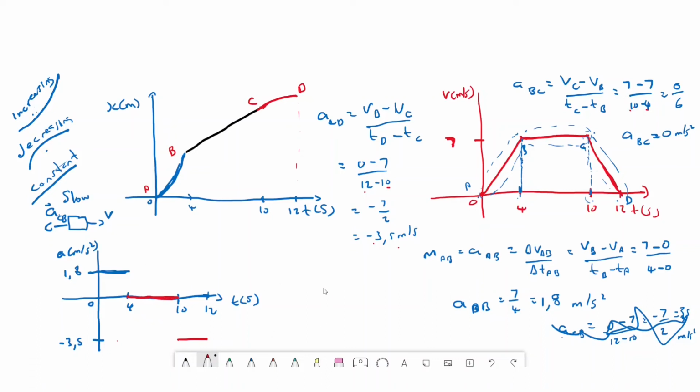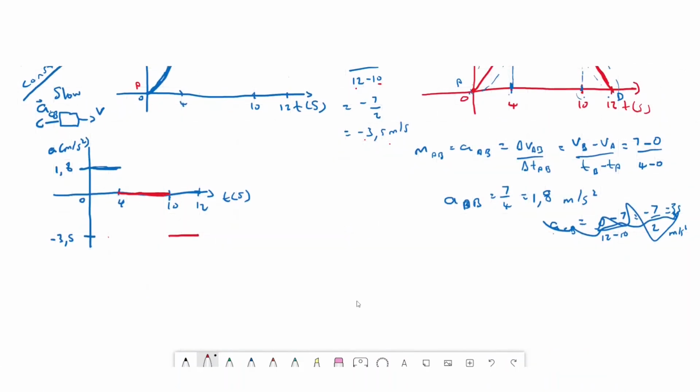All right. So now I am going to discuss finding areas. Let me use the same example, and then we're going to find the position. How can we find the total displacement? For instance, we want to know how far it had traveled. We know for these 4 seconds it reached a speed of 7, but then we want to find out how far it had traveled at that time, right? So we are going to now introduce you to using areas. Okay, so I'm just going to move everything up.